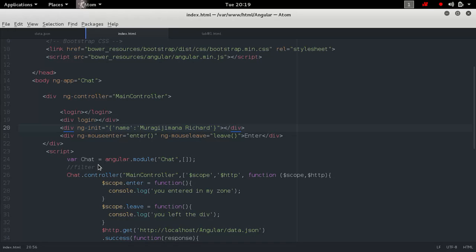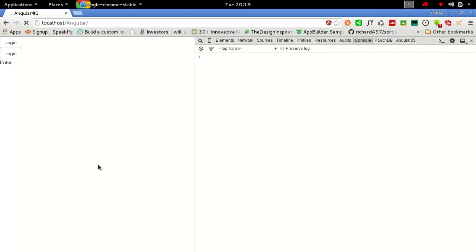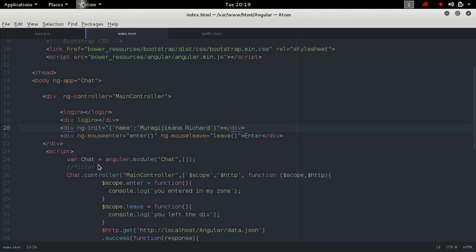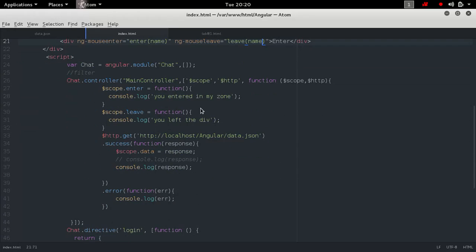So now let's refresh to see if there's a problem. Okay, now we want this name to be passed here to each function we are calling. So now here we are not going to return anything. You define this function, which is enter, then you pass anything you want, and you log that anything you have received.